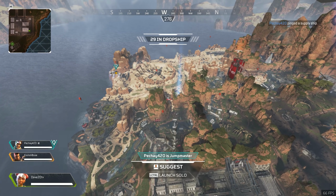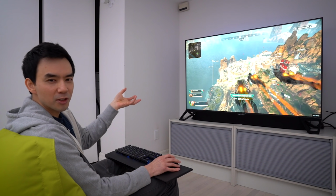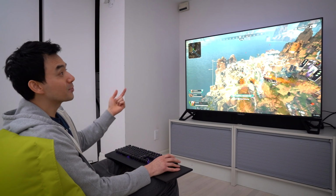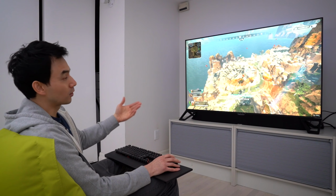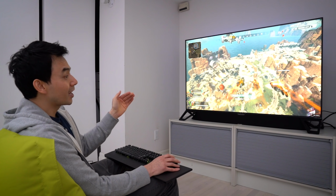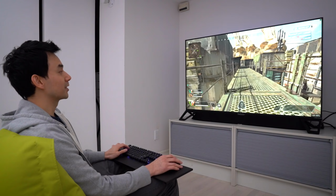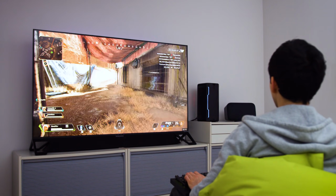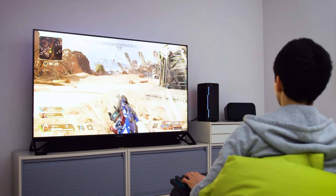So before I jump into the actual game, the first thing I noticed when I connected this whole thing up is that normally when you have games running at 4K on a regular 27-inch screen, or worse, a laptop screen, you cannot really appreciate the value that 4K delivers. On something this big, on a 65-inch screen, it is incredibly sharp. It's hard to describe this in a video, and it's even more difficult to describe it in words. But a 65-inch screen at 4K playing a game at, well, right now it's 70 frames per second. Even with an RTX 2080 Ti, it is really difficult to get good frame rates at 4K. That's just the nature of 4K gaming, right? If I really wanted to push this to 144 frames per second, I'd have to drop quality. I'd want to keep the resolution though, because if you're playing on this screen, you really want to take advantage of that resolution.